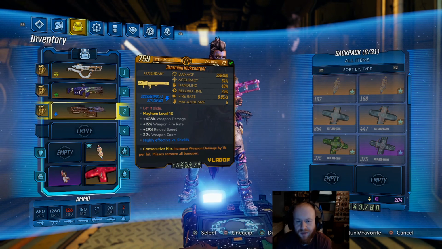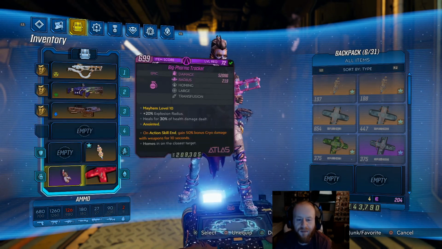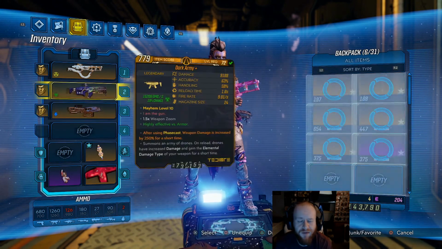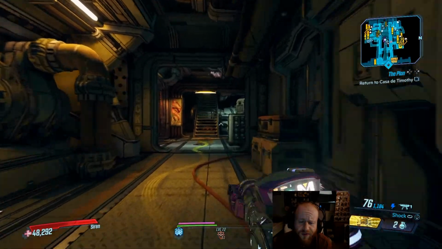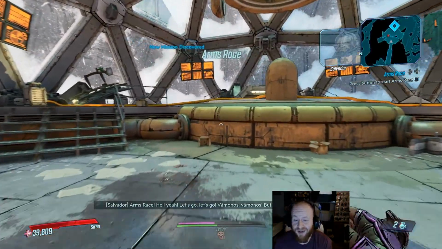I got a new Dark Army. I got a kick charger with consecutive hits, which is pretty good. And then we got some level 72 stuff. Not very much. So what we're going to be doing for the rest of this episode is pretty much gearing up. There's a lot I gotta go get.